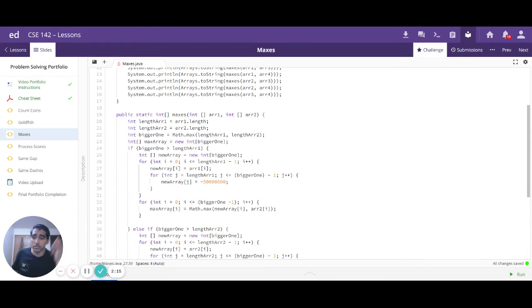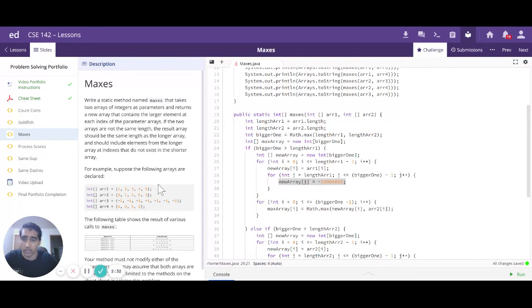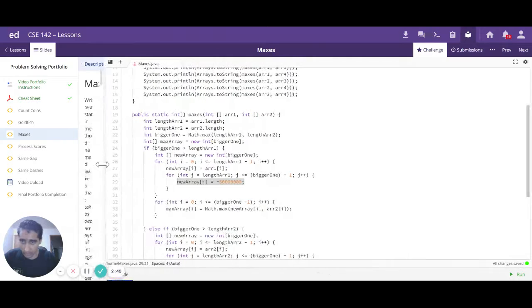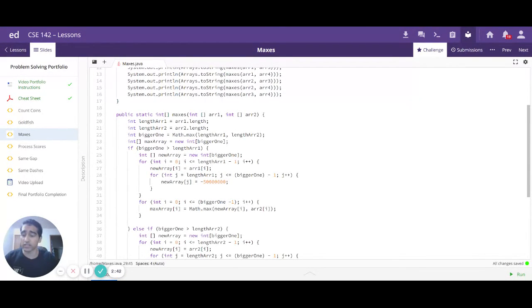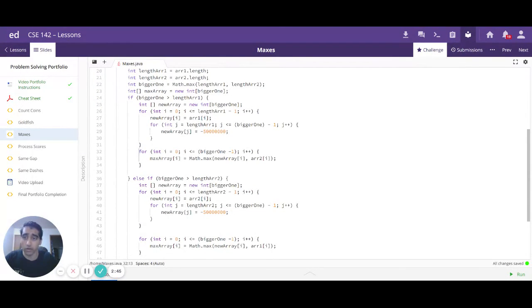This fills out all those elements, and then I go from that element to the last one, and I set them equal to this, because looking at the arrays we're passing in, this will never be the max. So I just chose a really big negative number that I know won't be picked as the max.